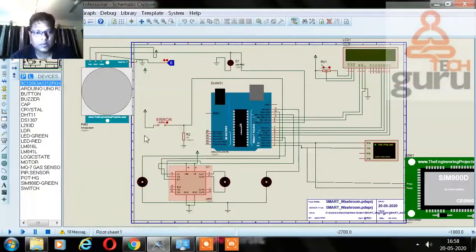In this system, you can see we are using one PIR sensor. That is a proximity PIR sensor which is placed near the washroom, or you can place it by the side of the washroom, so that it will detect human movement. And we are using an Arduino Uno for the simulation.